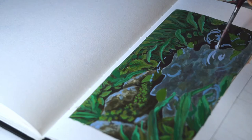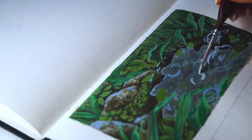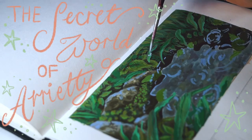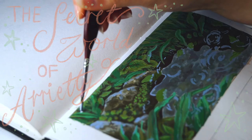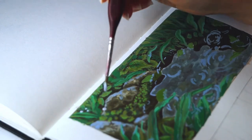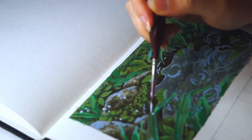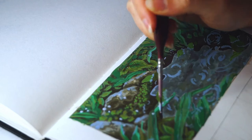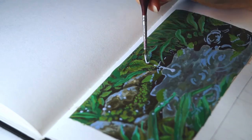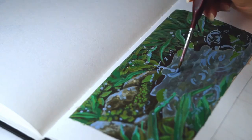Oh, well, also, how have I forgotten to tell you that these are actually screenshots from Arrietty, which is my favourite Studio Ghibli movie. I actually only watched it a couple of months ago for the first time, and I just fell in love. Little tiny people living in a little world just beneath our noses. I always believed that that was true since I was a kid, and then watching it was just so adorable. I had to paint it.